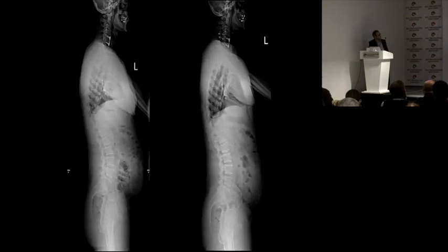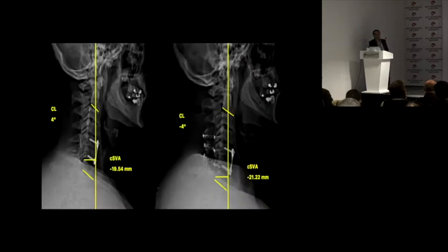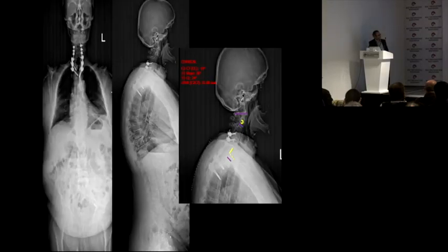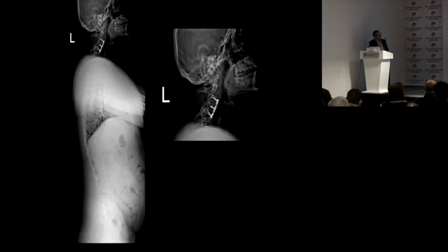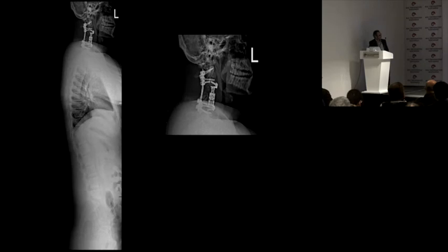So, if we come back to the first case, the patient has neck pain because we couldn't achieve a good cervical lordosis and we couldn't achieve the C2-C7 SVA. And in the second case, again, we couldn't achieve the cervical lordosis and the C2-C7 SVA is still 3 centimeters. In another case that was operated on outside and failed, we operated on this patient, we gave a good lordosis, and C2-C7 SVA is normal.